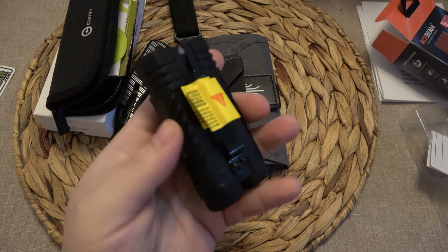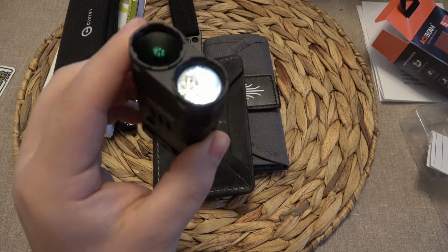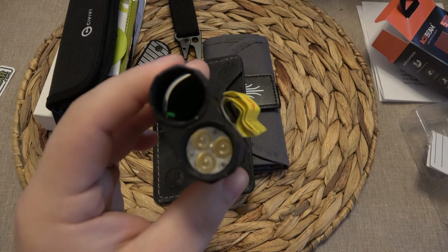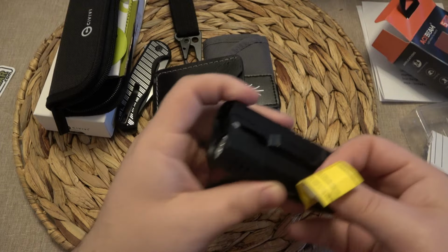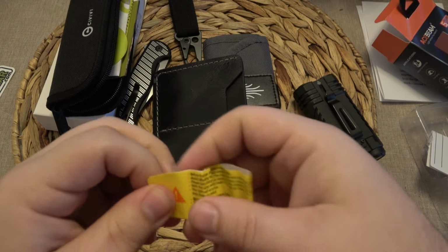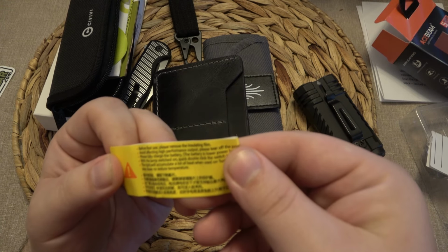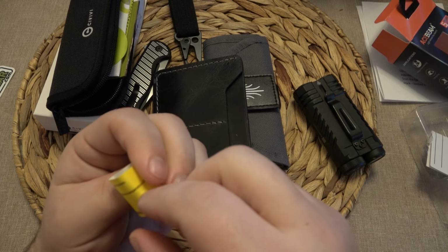When you say EDC flashlight, I don't necessarily... That's pretty interesting. Wow, I never saw that before. We have an LED weight at the bottom there, but then a tube with a lens on it. Almost looks like a little binocular. Let's read this. I was going to throw this on the table, but it's there for a reason. We got the big caution sign. It says, before first use, please remove the insulating film. Avoid affecting high performance output. Please tear off the protective film on the glass lens.